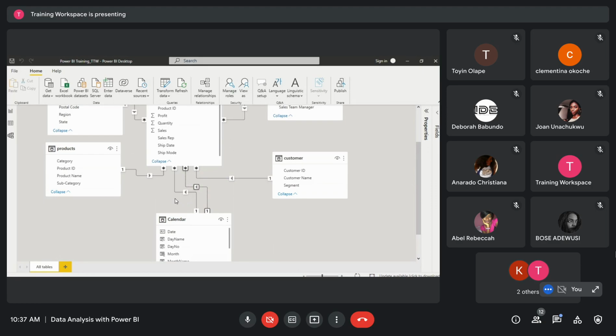Basically, one is dominant and the other one is not, but they both work depending on how you want to use it. When you want to use the calendar date for, let's say, ship mode, you can actually draw out those values because there is a relationship even though it is inactive.